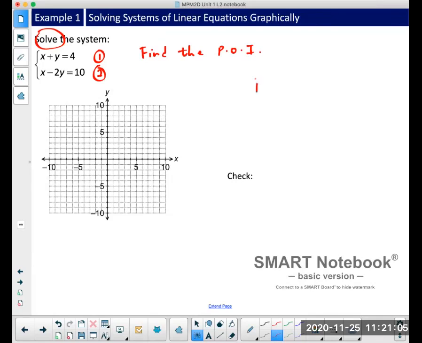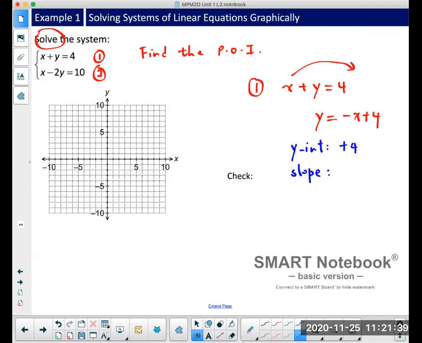Now, the first equation is x plus y equals 4. Let's say you want to graph this using slope and y-intercept. So I'm going to rearrange the equation by throwing the x to the other side of the equal sign. What happens when you throw the x to the other side? It becomes negative. The y-intercept is the number by itself, which is the positive 4. The slope is the number in front of the variable. In this case, it is a negative sign, which means -1, because there's an invisible one right there. For a slope, it's always better to write it as a fraction, so -1 is -1 over 1, with this being the rise and that being the run.